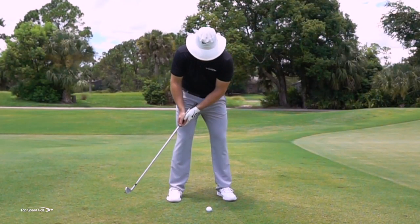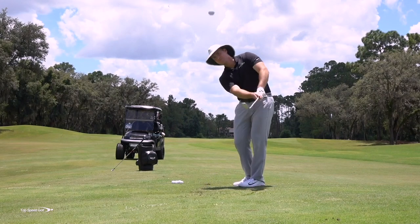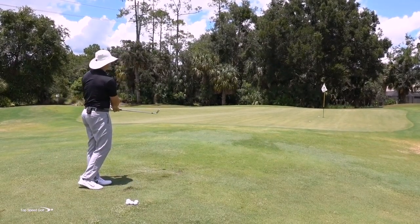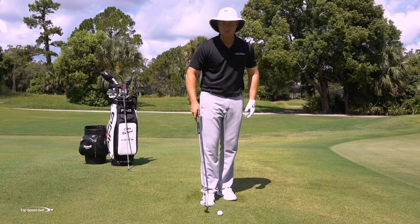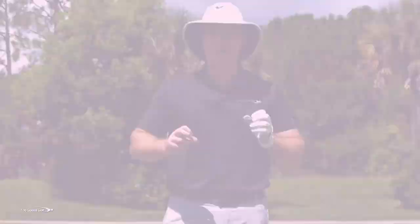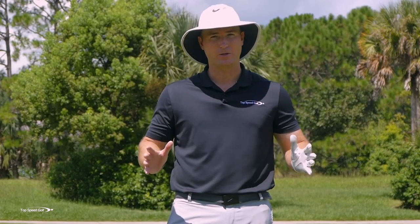Well, if I get rid of this 7-iron, and maybe I need to hit it over something, or I need the ball to check up a little bit faster, all of a sudden I switch to my sand wedge or lob wedge, and I do this same technique, the ball just isn't going to go very far. All right, so that bump and run shot, or that locked in putting stroke idea, works really good when I have to make a short stroke.